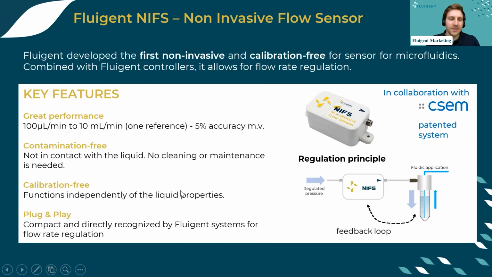So that makes this system calibration-free, and it will function with all types of liquids, as long as they are Newtonian liquids. You don't have to make any calibration for oil, for water, for blood, or any other type of liquid. And it's plug and play, of course, so you can directly connect it to our pressure controllers. It will be recognized, and you can directly perform flow rate regulation. So it's not only a sensor; it also allows for regulation using our complete offer.